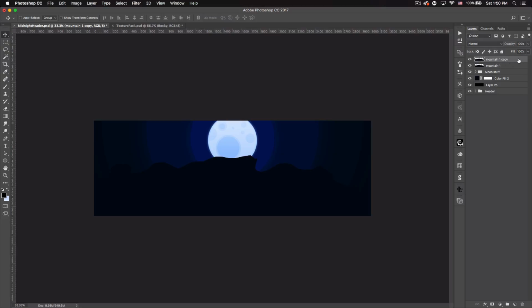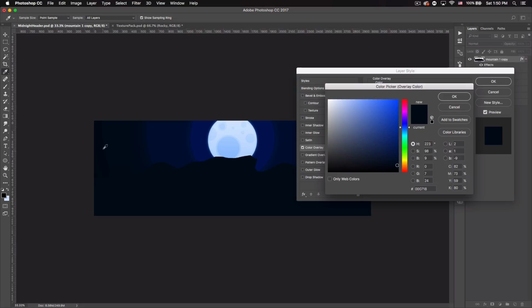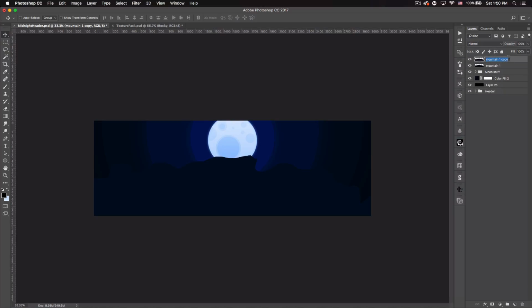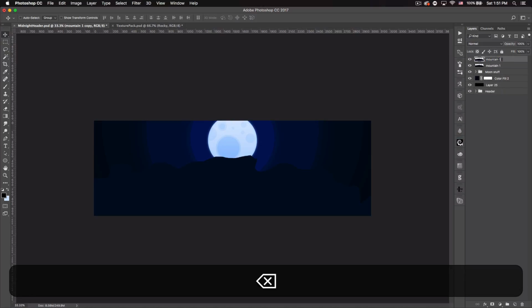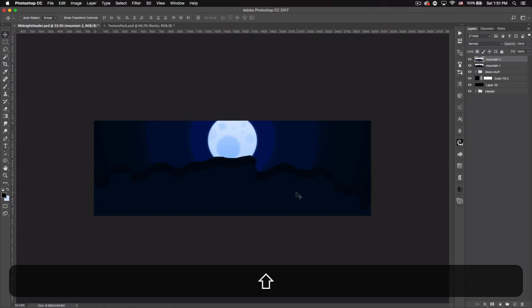And on this duplicated one, we're going to double click, color fill, select a color, and you should have these sort of rings from the moon glow. You want to select one of the blues inside, so maybe the second one or maybe the third one here, and actually have a little bit in between here. I think I'm going to choose that one. Click OK, right click, rasterize, and we'll name this guy Mountain 2.